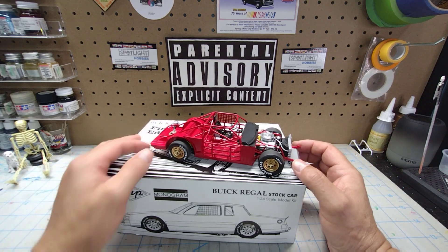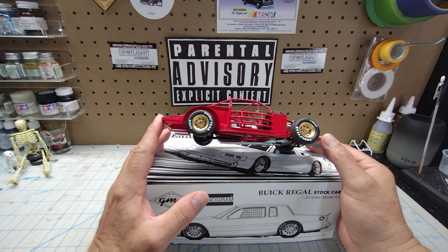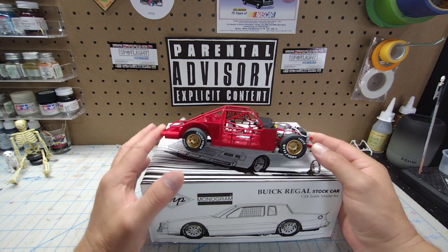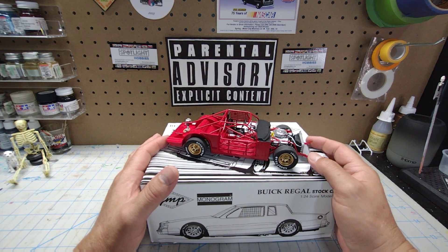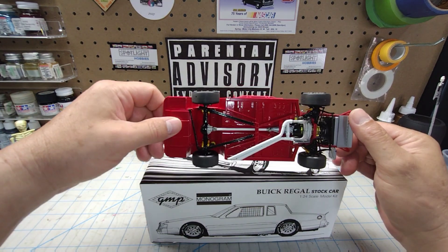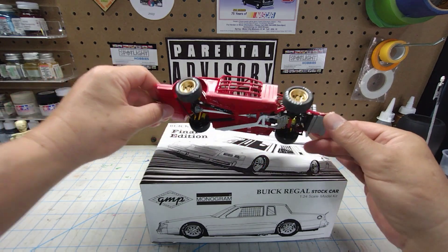Did the tires today, and you guys know how shiny those tires are in those NASCAR kits. So when I got done painting the white acrylic on the Goodyear Eagles, I went and used Tamiya TS-80 flat clear and sprayed them. I did that to lock in the white on the letters on the tires, but also to dull down the shine. And I did the sanding on the tires too, to make them look like they were running.